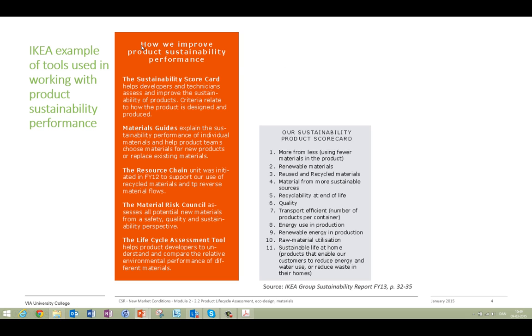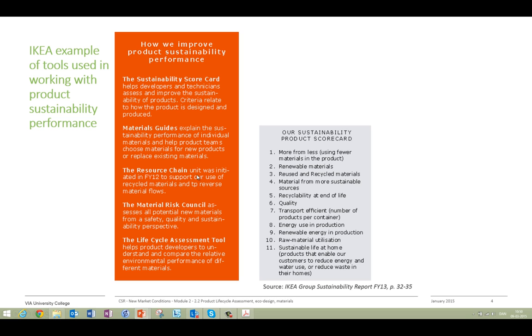The first orange box here is how IKEA will improve their product sustainability performance and the different tools they use. They use a sustainability scorecard, which helps the designers and technicians to assess and improve the sustainability of products. And they have some criteria to do just that. They have a materials guide that explains the sustainability performance of individual materials.